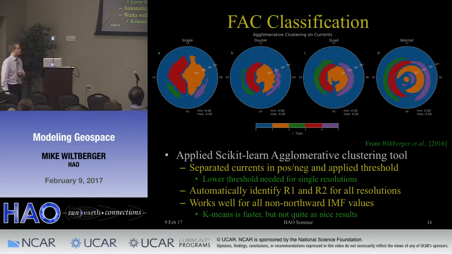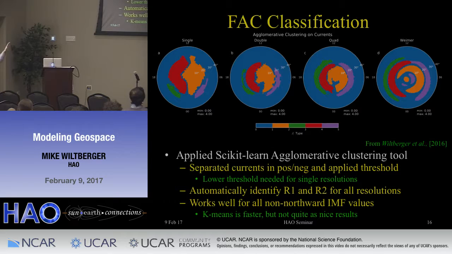So with the clustering tool in the system itself, I feed it the current information and say, okay, identify for me which currents are similar to the other currents around them. And these are the patterns that come out of that across the different resolutions and the different model types. You can see very clearly here the region one currents showing up in red, and the region two at lower latitudes showing up in green. There are the faintest of traces of the region two currents here; I had to actually crank the threshold lower to knock down a little bit of the noise to get that to happen. Across the rest of them, I'm using exactly the same technique for all of these. And that lets me identify the region one, region two current systems.